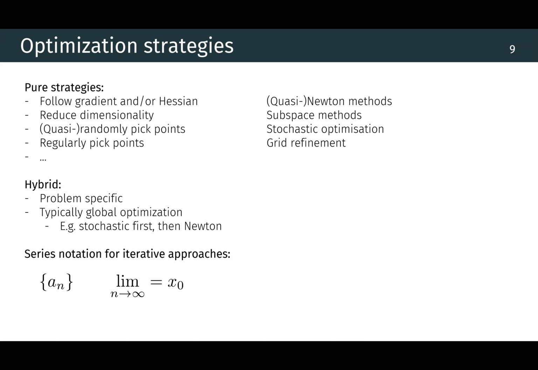So for all those optimization strategies, there are different families. And of course, within each family, there's a gazillion of different options. I'm going to talk you through the most popular ones. So the first one is the family of the so-called quasi-Newton or just Newton methods. And the idea is, you have a function, you calculate its derivative, the first and the second, so the gradient and the Hessian, or the Jacobian and the Hessian, if you like that terminology more. And the idea is, you then fit some harmonic function.